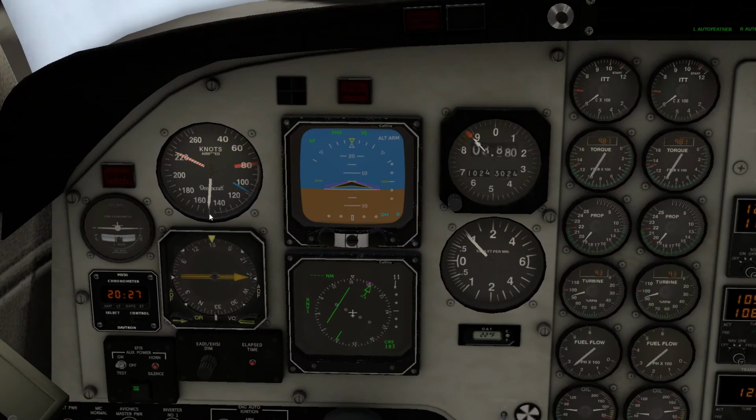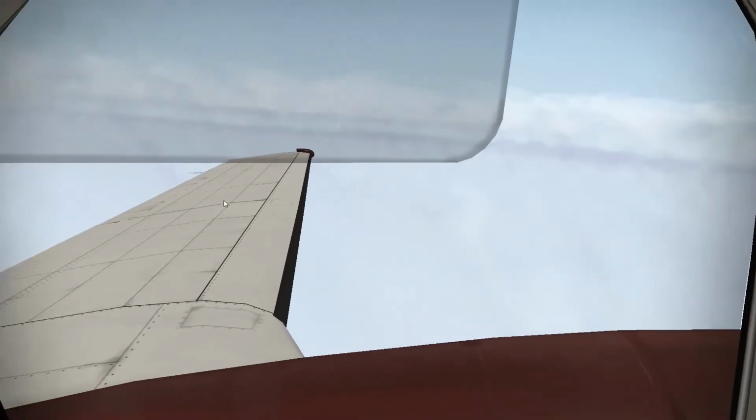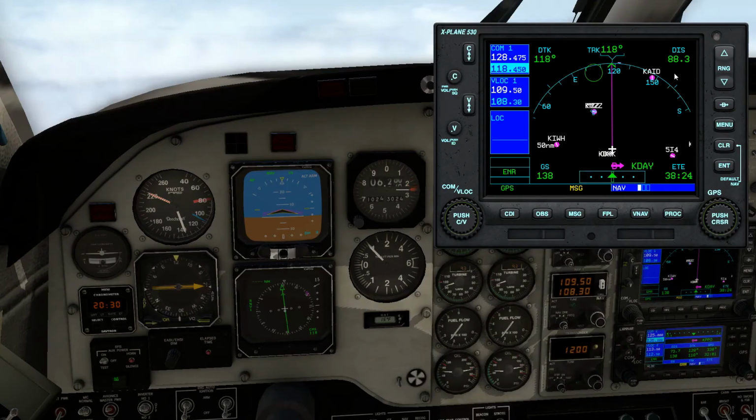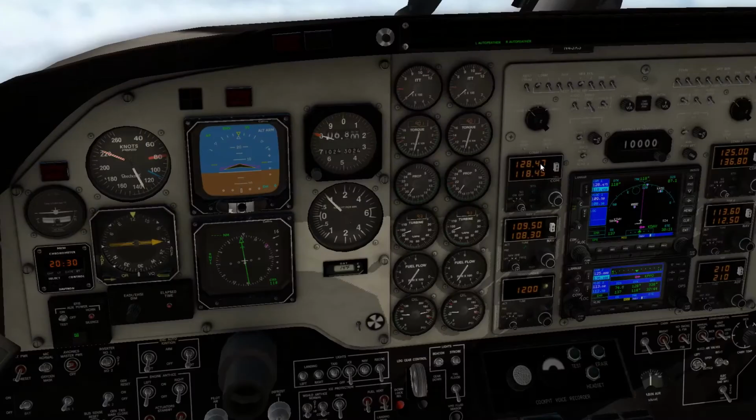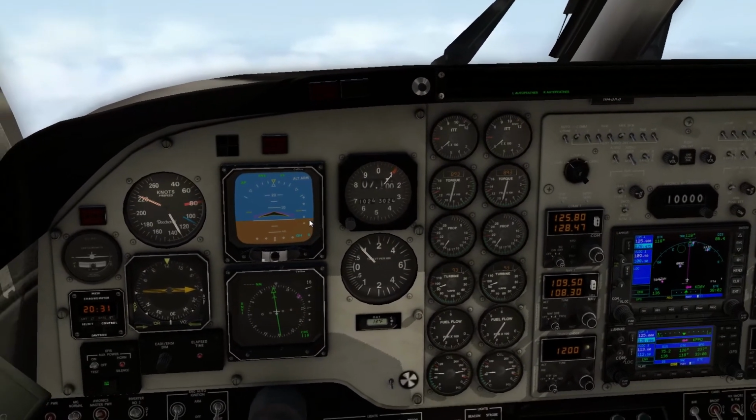So, about 150 knots, not bad, not great. There's the outside, 88 miles out. So we need to get the ATIS. Up here, we're going to tune into 125.8. Turn that active, so when we get in range of ATIS, it'll start blaring it over the speakers, and oh boy will we know.